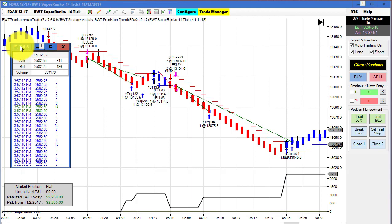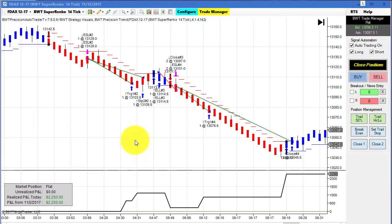It was a pretty good day for the autotrader today. First up, the DAX continues to perform and show consistency and solid performance. It hit its goal today with $250 positive slippage. The market probably surged to the downside — you can see these bars here, timestamp 6:17. There was quite a surge in price down, and even by the time it got out it was a number of ticks off the bottom — about 12 ticks off the bottom — and it still had $250 positive slippage, which is about eight ticks in the DAX. So quite a lot of positive slippage on this chart, and excellent performance and excellent trades as well.